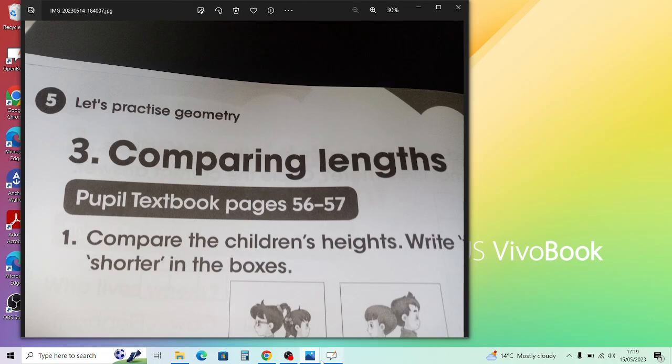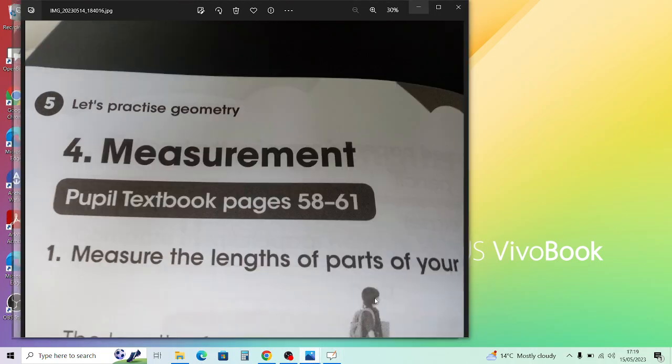And moving on to part 4, measurements. Measure the length parts of the body. The length of one pace is how much? So this is getting familiar with the ruler. And same for the foot, and same for the finger or the hand span. And question 2, let's measure with the ruler. So showing you how to measure with the ruler, you always start with having the object at 0 centimeters and counting from there. And so the paper clip is 5 centimeters, and the length is 5 centimeters and 7 millimeters. So the small ones are called millimeters.